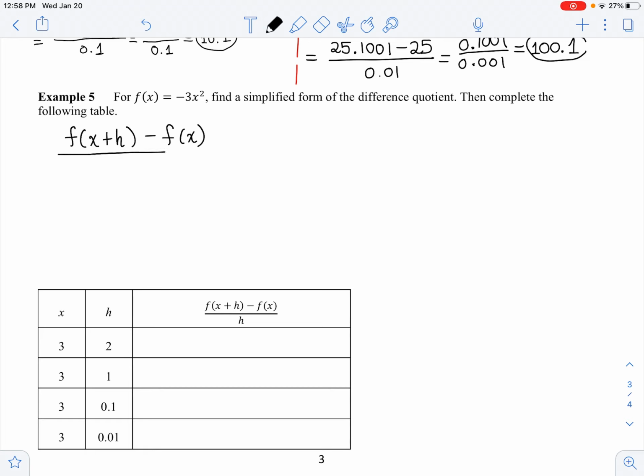That is going to be the difference in y's. That's like y2 minus y1 divided by x2 minus x1. Remember, it was x plus h minus x. So x is just canceled out, leaving us with only h. So the difference quotient formula has only h in the bottom. So let's plug in. Let's find what it is and simplify this.